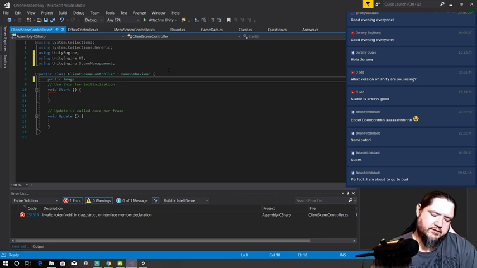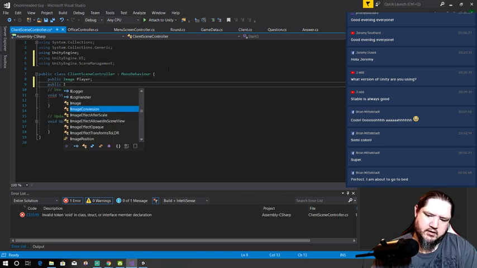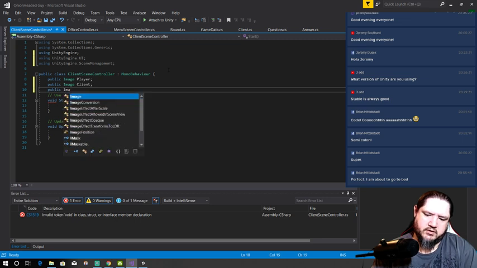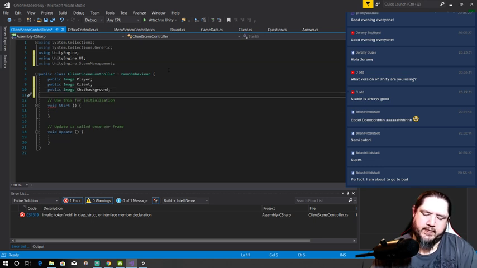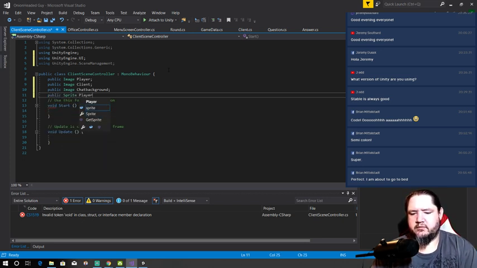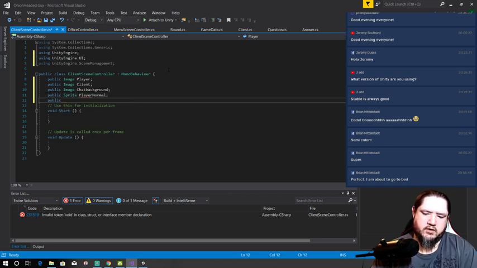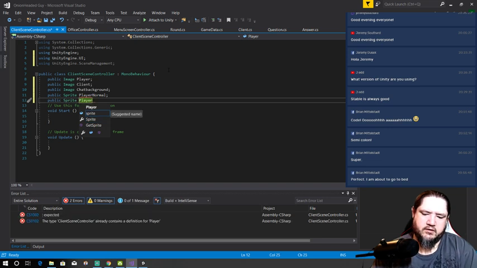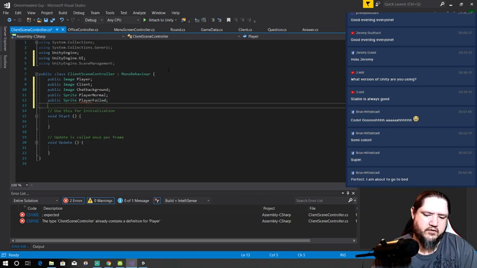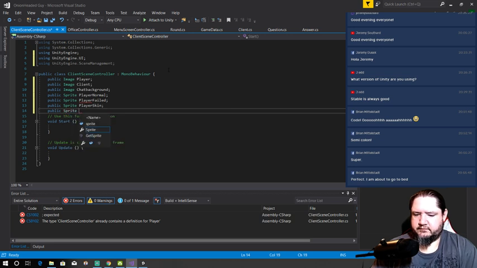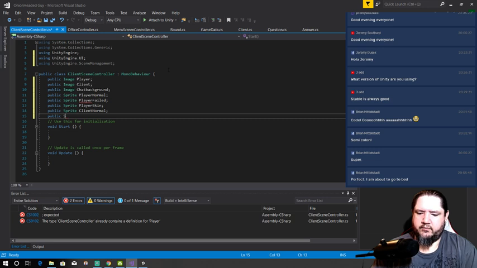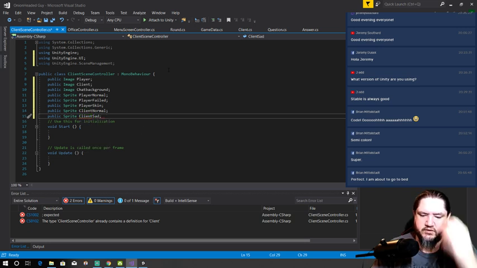So public Image player, public Image client, public Image chat background, public Sprite player normal, public Sprite player sad, player failed, public Sprite player skin, public Sprite client normal, public Sprite client sad, which is the win condition, I guess.